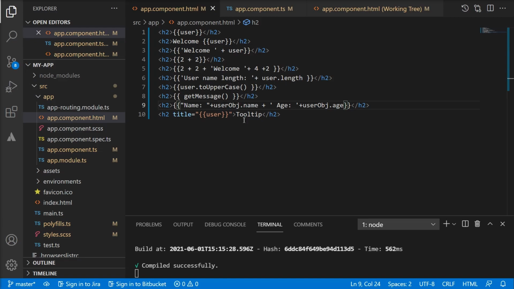Last thing I want to mention which you can do with the help of text interpolation is the use of pipe. Now what pipes are, I will discuss that in a separate video. As of now, what you need to know about pipes is that these are a certain tool provided by Angular which helps you format your data in the template. Let's see an example of pipe.